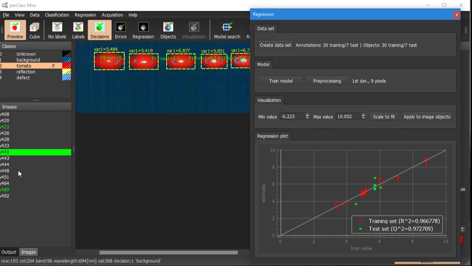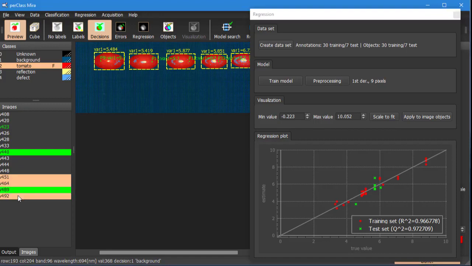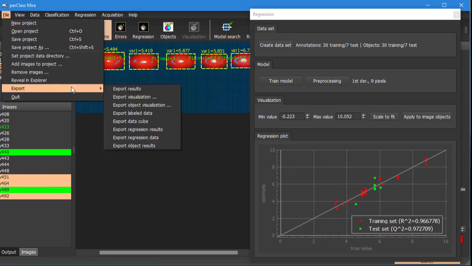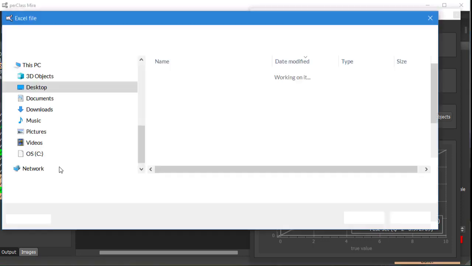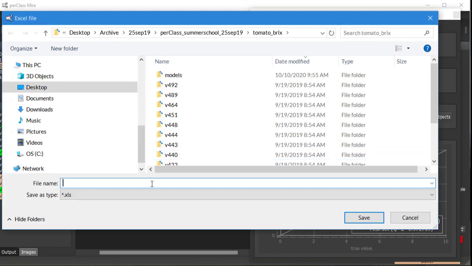For larger studies, we are often interested in batch processing the data and summarizing the results, for example in an Excel table. You can do that by exporting regression results for a set of selected scans.